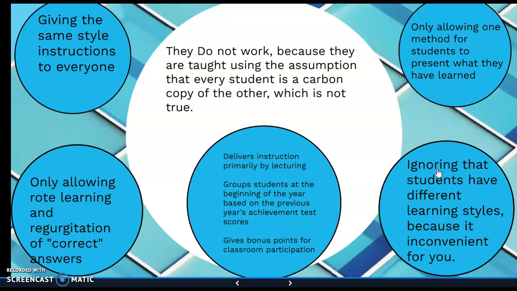Again, we go back to some students that need to write the paper. We go back to students that can look at it, memorize it, give it right back to you on the test, and they're perfectly fine. You have other ones that if there was not something that they could touch, something that they could compare, they don't connect those ideas. Or when they were taught, it was just such a loud, distracting thing, and they needed some quiet to take it and really look at it, really dissect what they were learning so that they could grasp the concept.